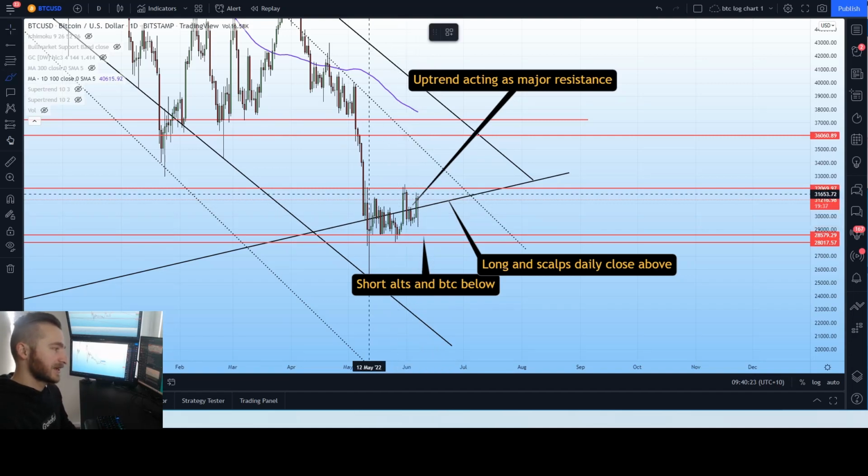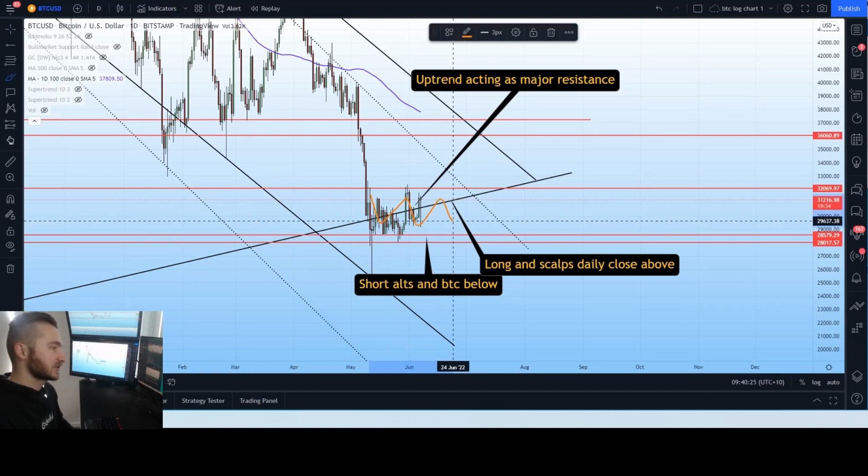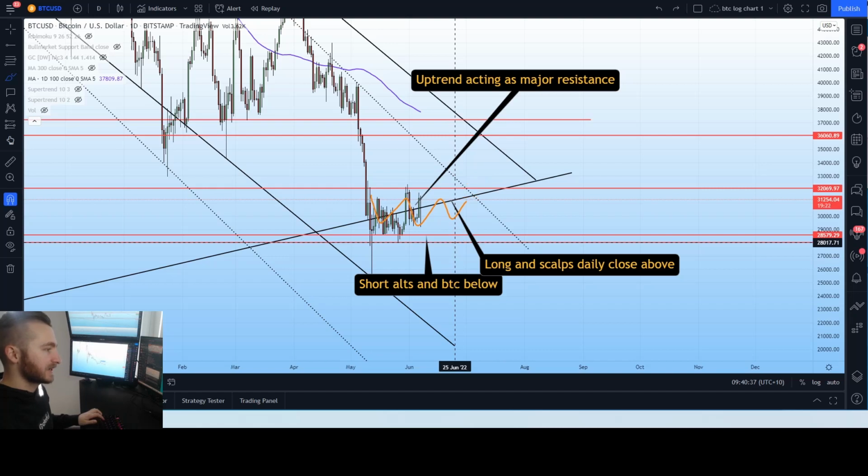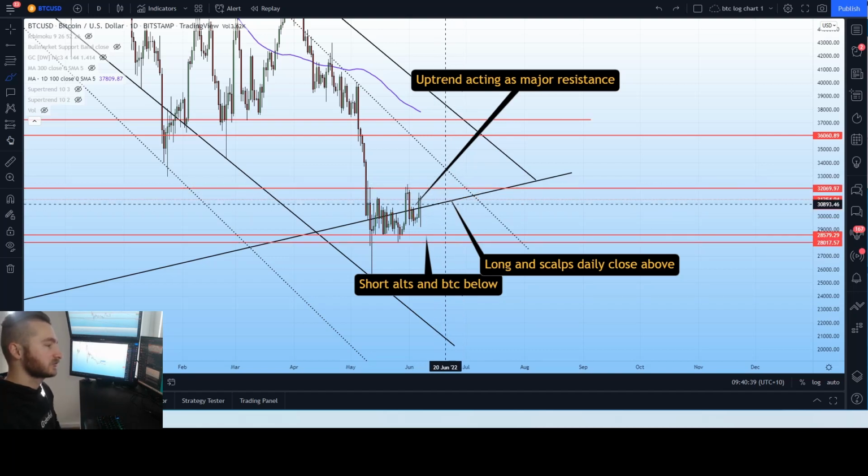And I've said it for weeks, until we break out of this range, whether we break the 32K zone upwards, or we break the 28K zone downwards, which I've already talked about, you should just be patient. Just wait, there's no rush. It doesn't matter if you don't buy within this range, the entries will come after. The whole goal of trading and the whole goal of investing is trying to get the safest entry that results in the highest rate of return.